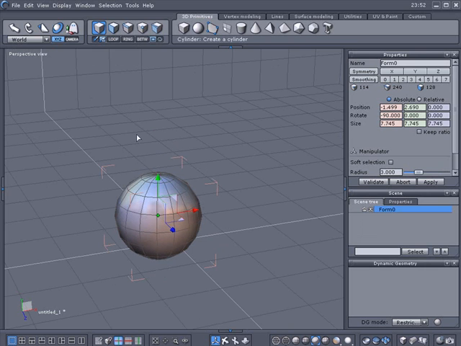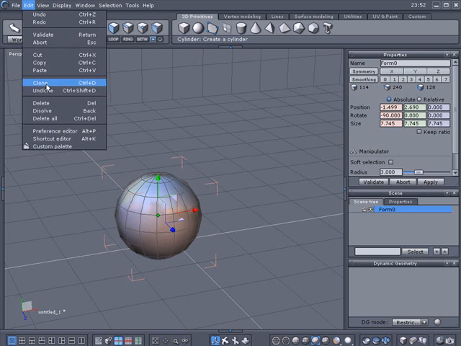As you can see around the sphere here, I got this little pink box. This is called the boundary box. I really don't care for it to be there, and I'm going to hide it because I prefer to have it hidden every time I use this application. Some people prefer it, and I just prefer not to.